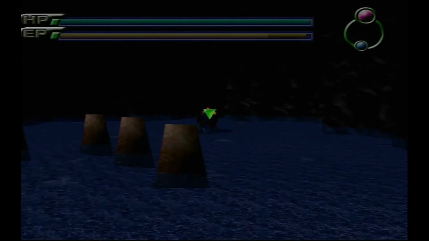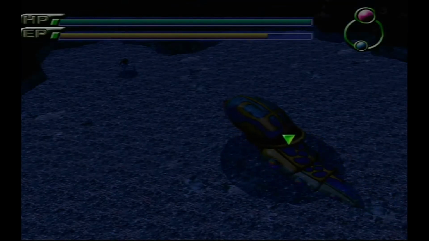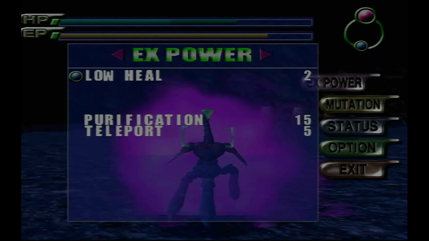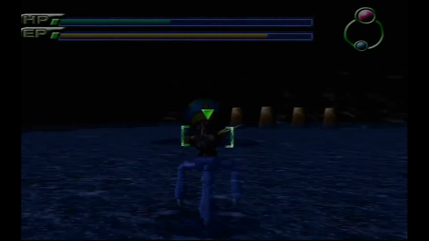Okay, so here's the first boss, by the way. We can't move to get out of the way of his attacks, because this is supposed to be an RPG of sorts, even though they never really made that clear. Like a lot of things, that's never really made clear.